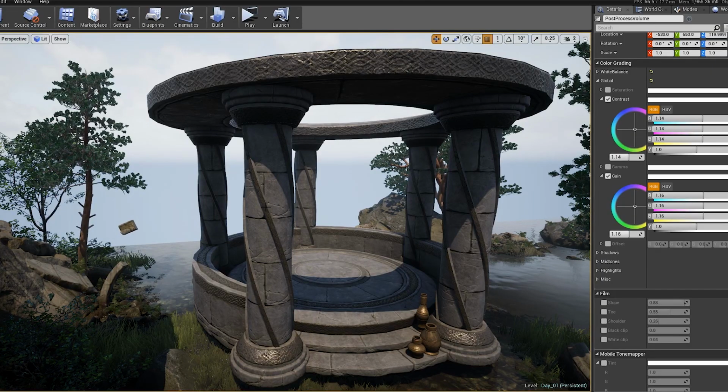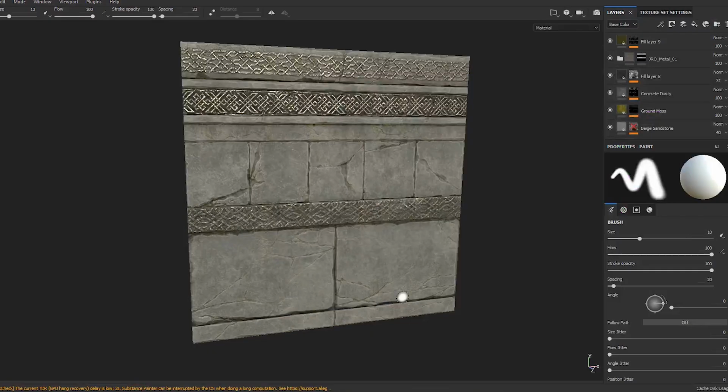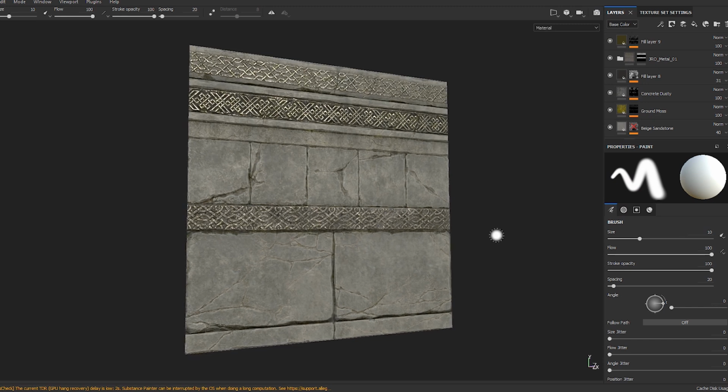So let's take a look at the actual trim texture itself. If I hop over here to Substance Painter, this is all it is. Basically, this is a trim sheet or a trim texture. You've probably heard the term before. You've probably even used them yourself in the past if you've been doing 3D environments or assets and stuff like that. But basically, a trim texture is a texture that tiles horizontally or sometimes vertically.